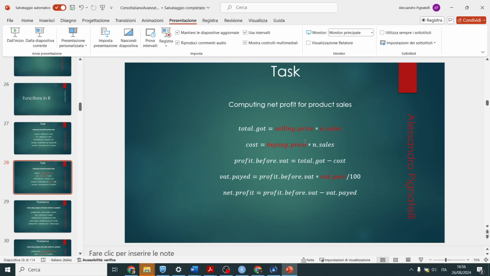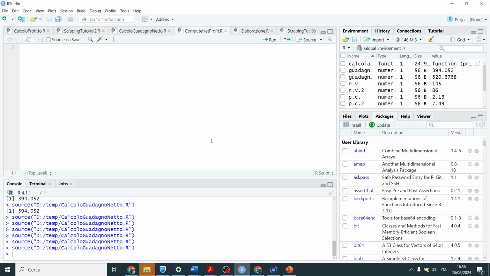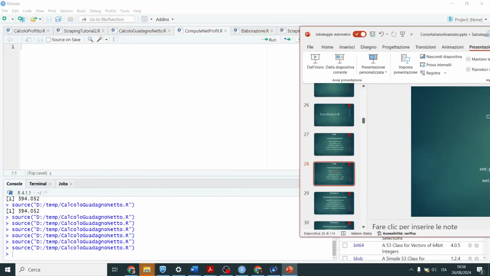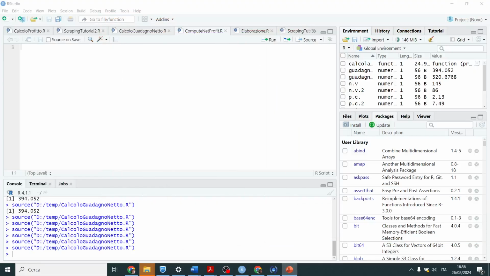So let's say I have to do this for a product. Let's start from a general script that we already know. So I have to define a price. Let's keep in mind this equation and move it. So I have to define the product price. Let's say selling price. Let's assume, I don't know, $5.67.